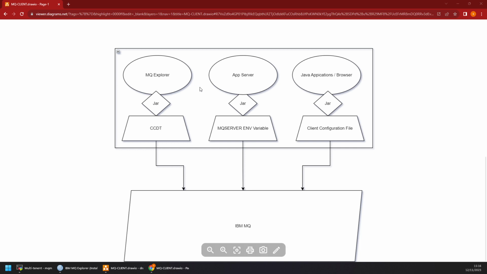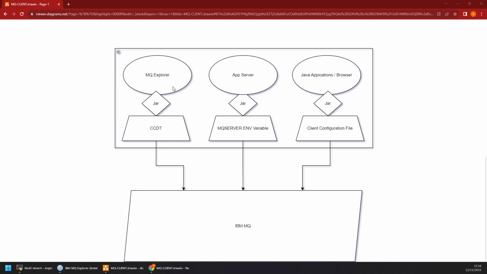So these MQ operations, this client I'm talking about, is for a developer or for an administrator, some kind of person who is into the system, who is working for that customer. Only those people will be using this kind of client. I'm not talking about the end user customer or end user side.